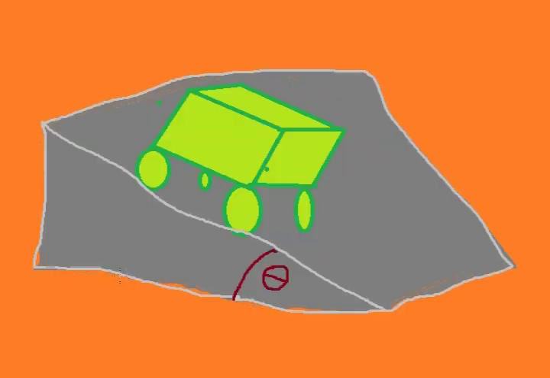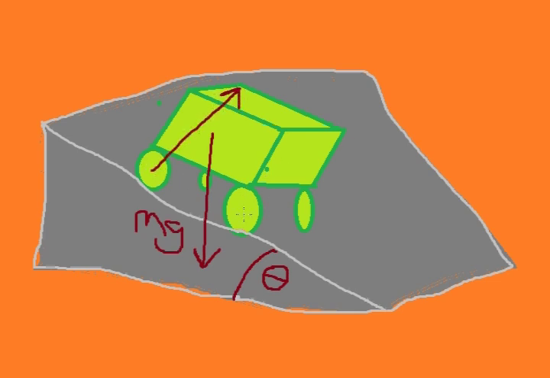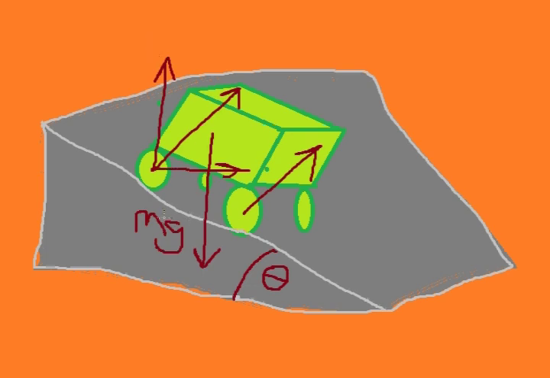One of the more complicated examples is a car moving along a banked slope at angle theta. Gravity acts directly downwards regardless of the angle theta. However, taking into consideration the support force — since the road is at a slope — the support force must act at an angle of theta to the normal, which is acting upwards. This means it can be resolved into two quantities: the vertical component and the horizontal component. The horizontal component gives the magnitude of the centripetal force towards the centre, and the vertical component must exactly cancel out the gravitational component, since the car is not falling through the road.